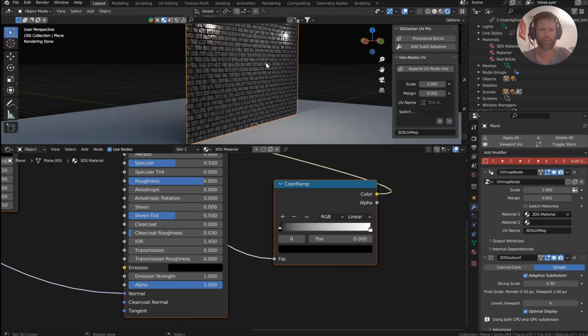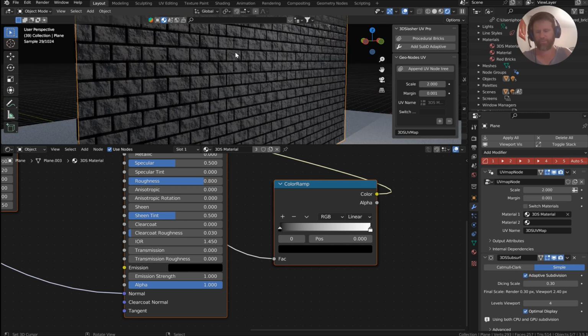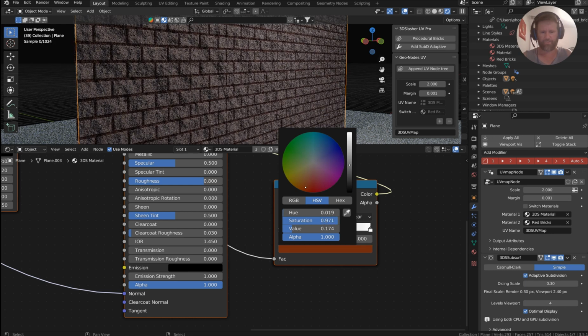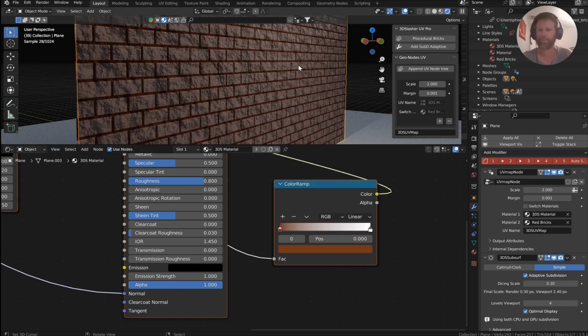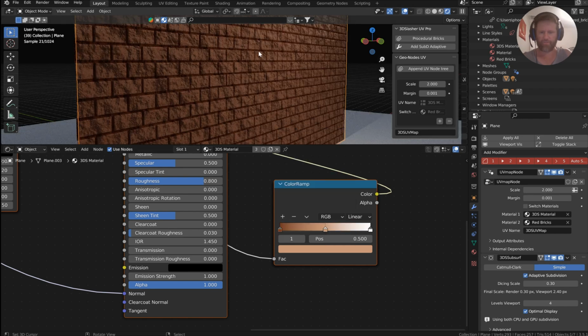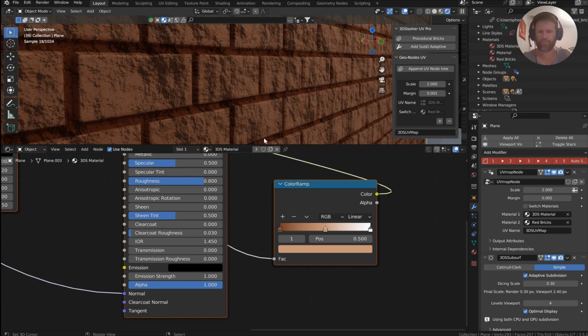All right, I went back and actually deleted that because I applied the scale to this when I scaled it up, and that was an error. So don't do that. And I'll just put the red bricks back on. And so here's the cool thing. You switch between two materials. Very cool, very fun. So go back to adding in some color to this. Okay, kind of liven it up. Looks a heck of a lot better. Okay, so you can add whatever you want. I would say keep it subtle, so it looks good.